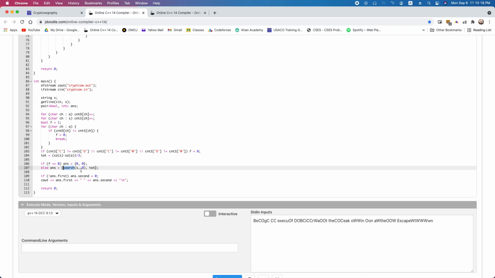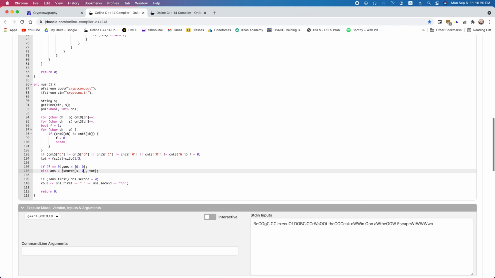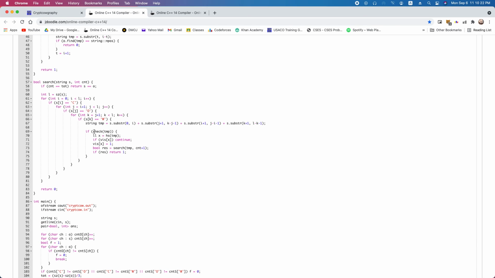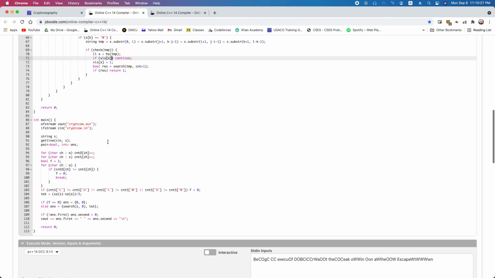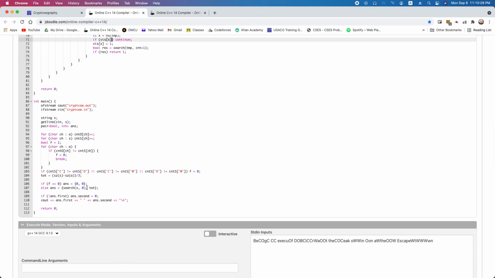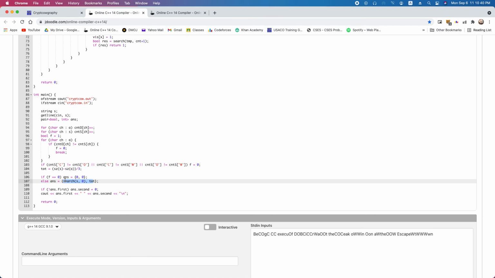Otherwise, we can search through all of the possible combinations with a few prunings, by checking and making sure it's not visited over and over again. And then the total number of moves should be what we just calculated here. However, if we just do this, the search might return false, but our total number will still be something. But in the question, it stated that if it's false, then it should just return 0 as well for the second value.